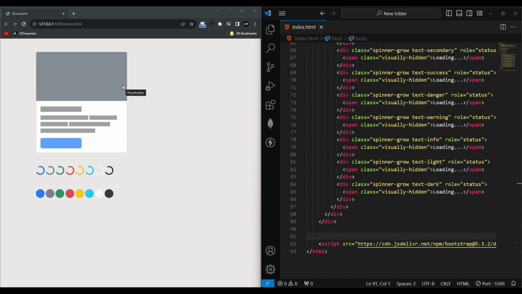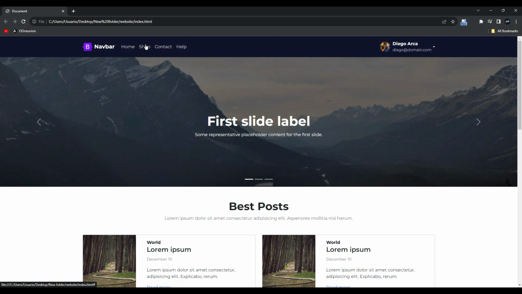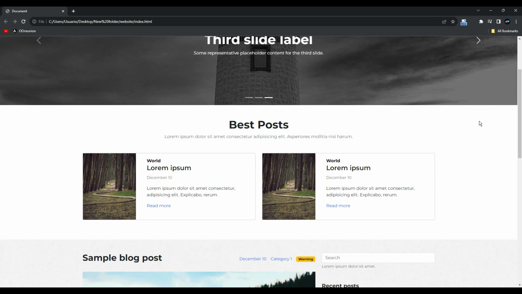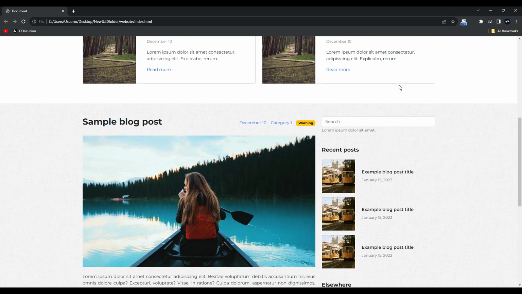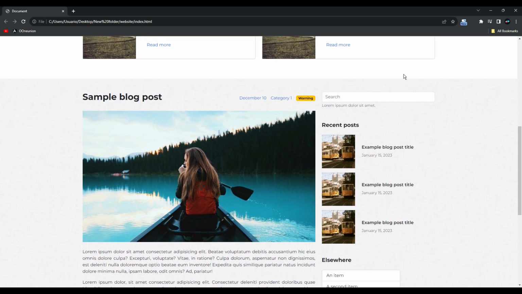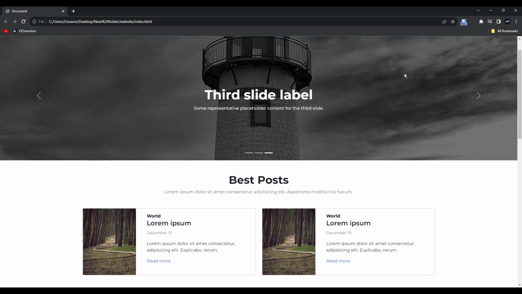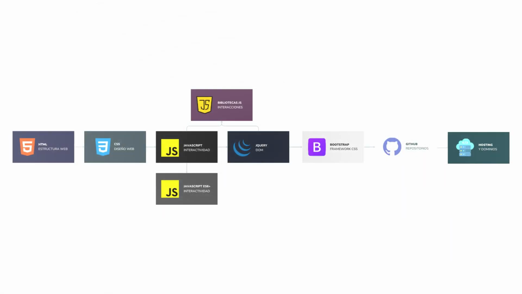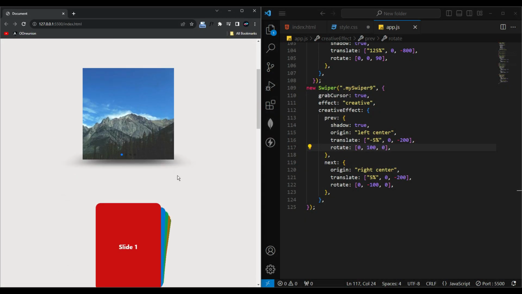In addition to graphical components, we'll also learn bootstrap techniques. One of them is the grid system. This system allows us to organize and distribute the layout of a web page using rows and columns. After this section, we'll move on to the fourth project, which is creating a template for a blog website. Then, in the next section, we'll learn how to handle external JavaScript libraries, which are tools that allow us programmers to work at a higher level of abstraction, reducing the amount of code we write in our applications, thus saving development time. Some of these libraries we'll get to know are Swiper, for carousel management with different effects and animations.